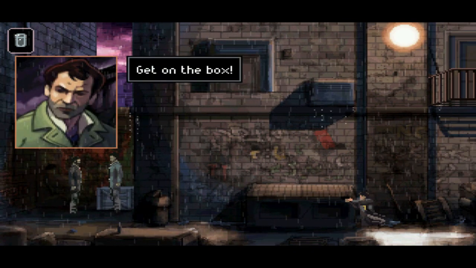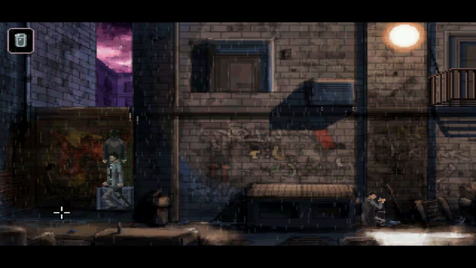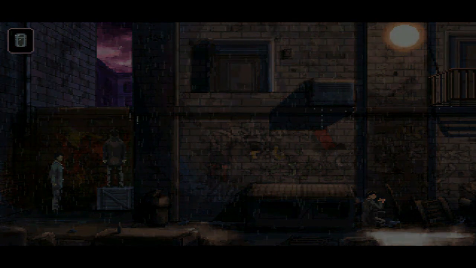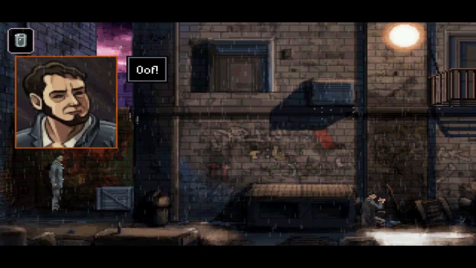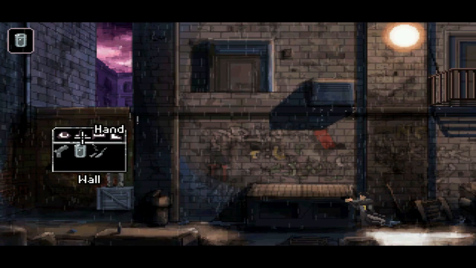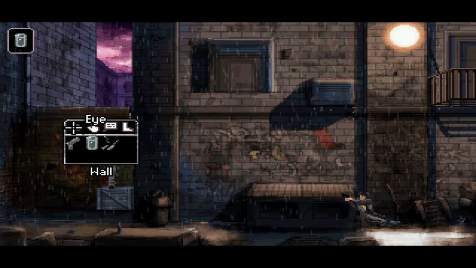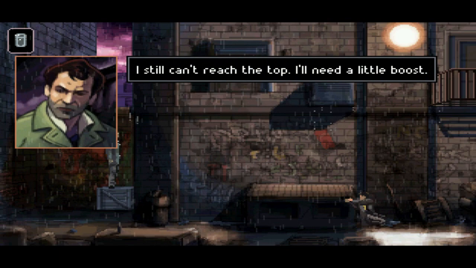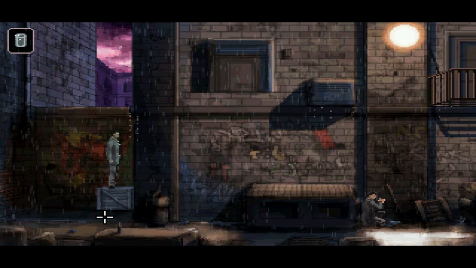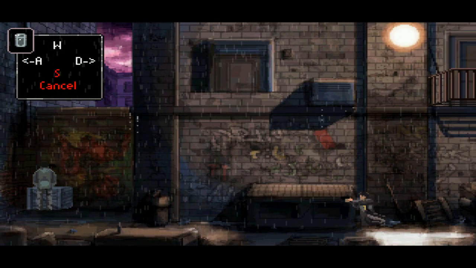Okay, get on the box. Get on the box. What? Get on the box. The amusement there is so much. Jump over that wall. Quick. I'll try. Come on over, quick! Alright, going up. Now let's climb it. I still can't reach the top. I'll need a little boost. What? I still can't reach the top. I'll need a little boost. What do you mean by a little pipe? Are you saying you're shorter than your friend then? Okay, so grab it, and we'll go over here to the pipe.